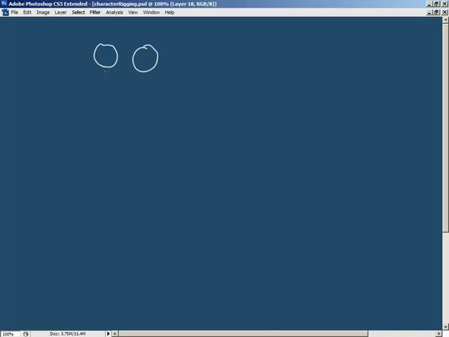Now we want some way of controlling where these eyes are looking. So what we could do, we could set up some controls that sit out in front of our head, and we could make our eyes aim at those controls. If we then move those controls around, that's going to cause our eyes to rotate based on aiming at the control.